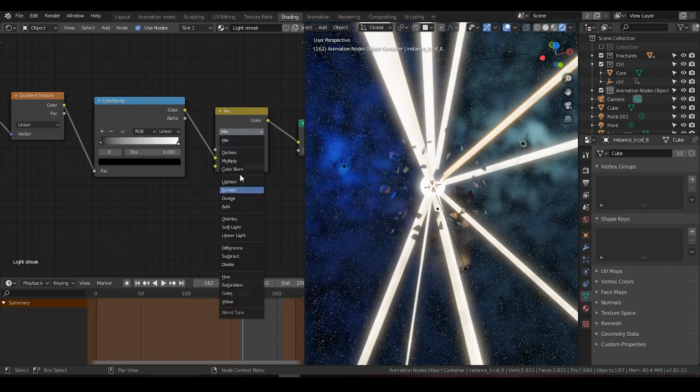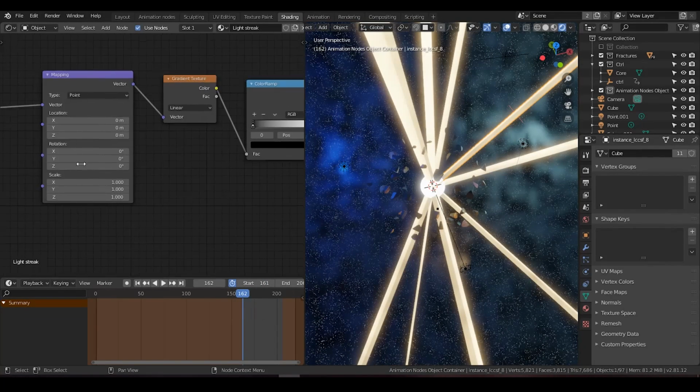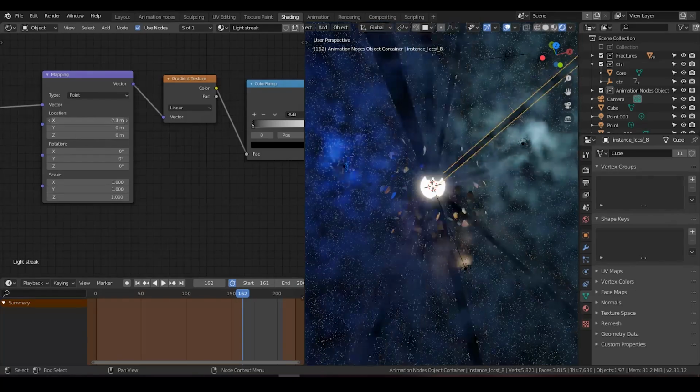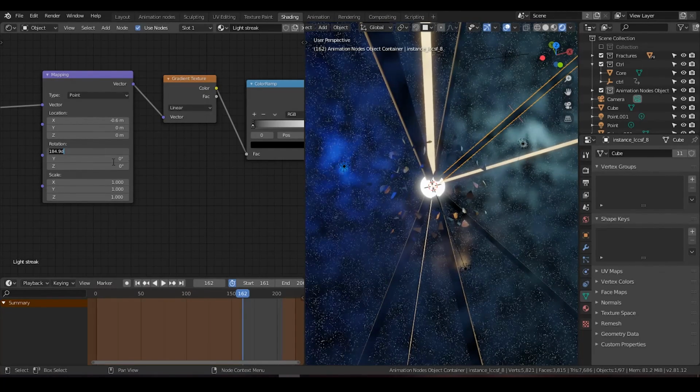Take the color and try to affect this X value, and you can rotate that somehow.